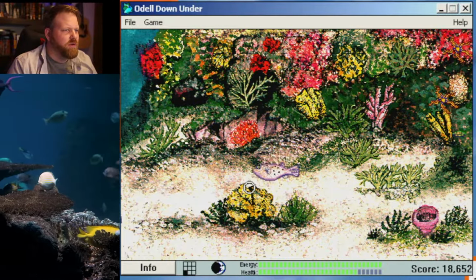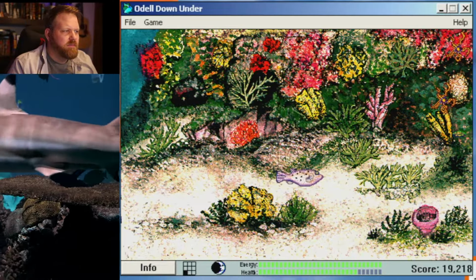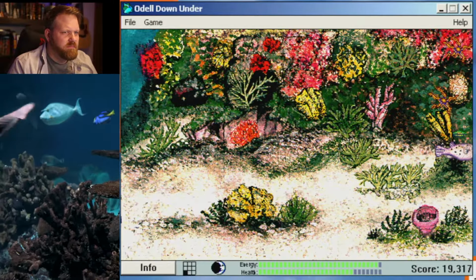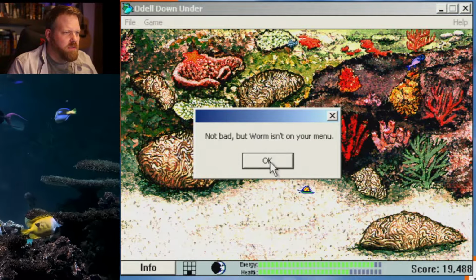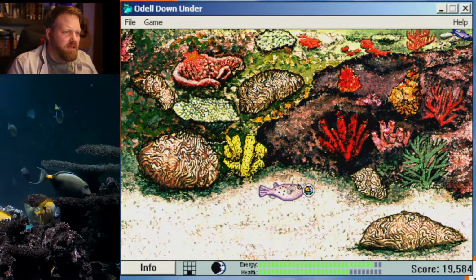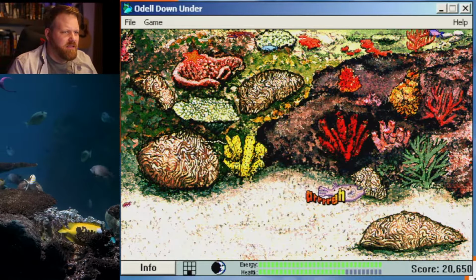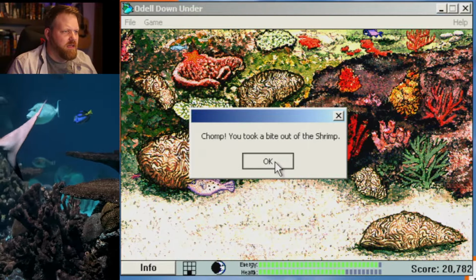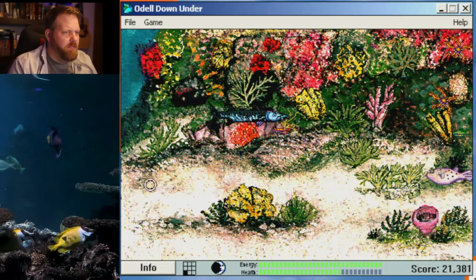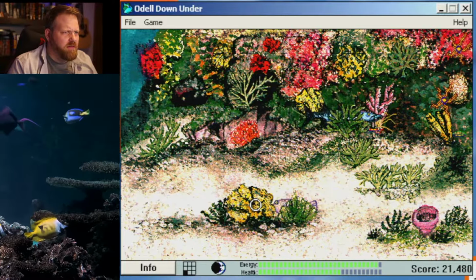It's like a golden corral. Wait, the worms? Worm is on the menu. Snails, though. Yes! Shrimps? Come on, get over there. Get some. Look at that nasty boy.